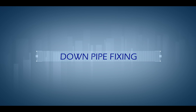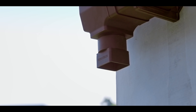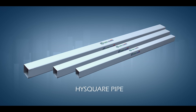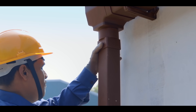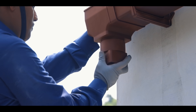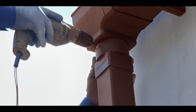Now it's time to fix the downpipe accessories. A round square adapter acts as a connection between any round outlet and the high square downtake pipe. High square pipes are square downtake pipes that match any building structure, exclusively manufactured by Euroguard. All downpipe accessories are fixed by first applying solvent cement, followed by screwing in at the spots.